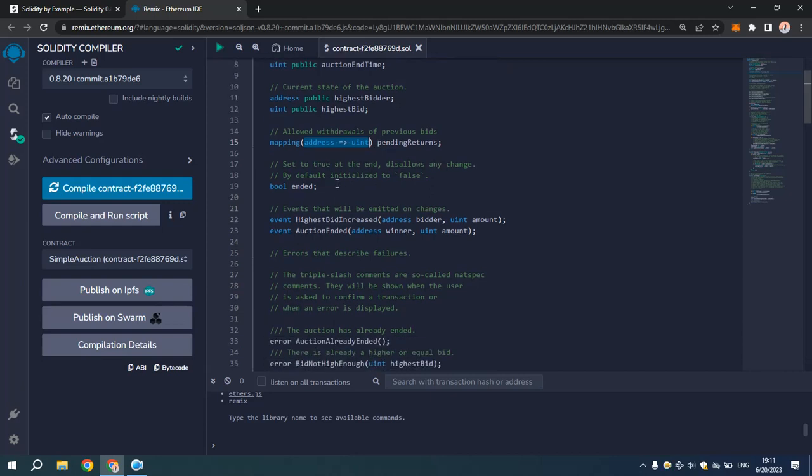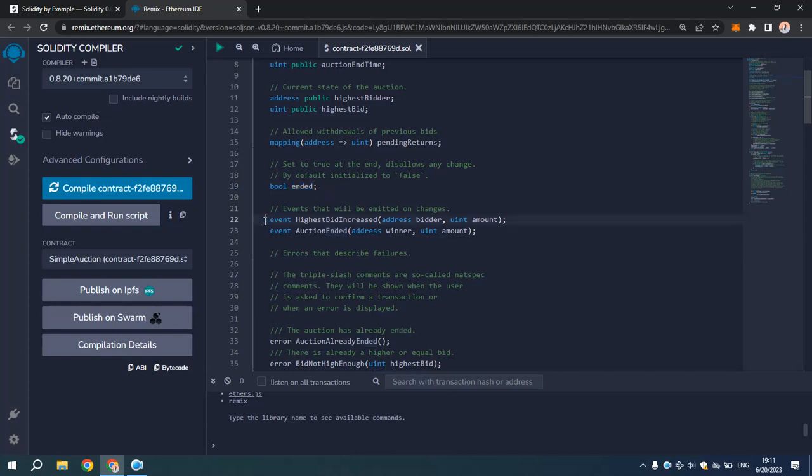So we need to return the money back to those people. And then we have this state, which is maybe the last state, and it's ended. This is going to hold true or false depending on whether the auction is still going or has already ended.